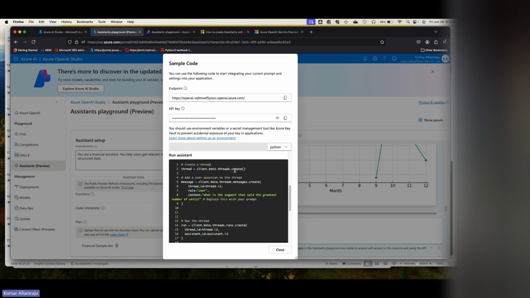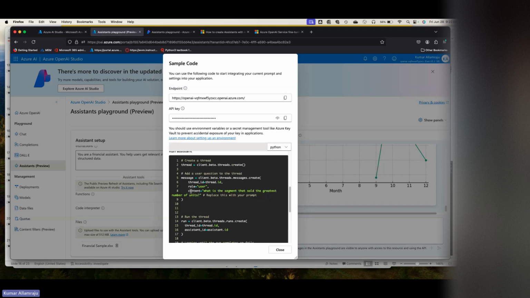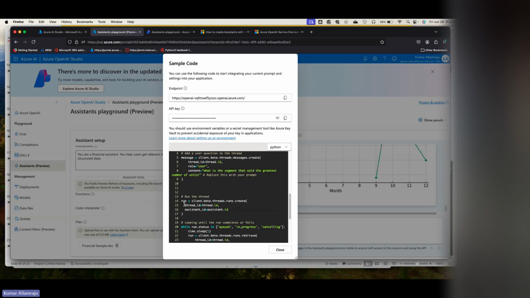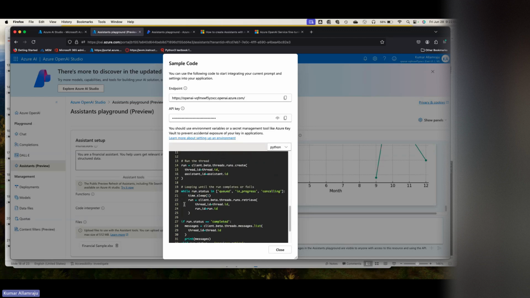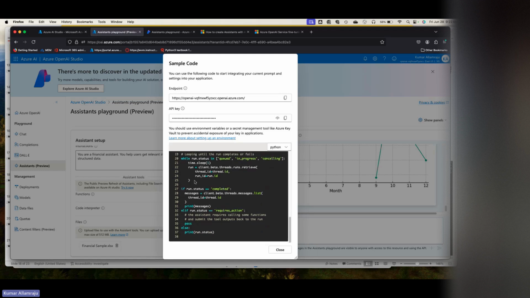And then you're creating a thread. I talked about the thread. And within the thread, you'll have a message. And within the message, you have a run. And the run kind of iterates until the user is completed with that. So you need to do this when you are programmatically developing these chatbots.